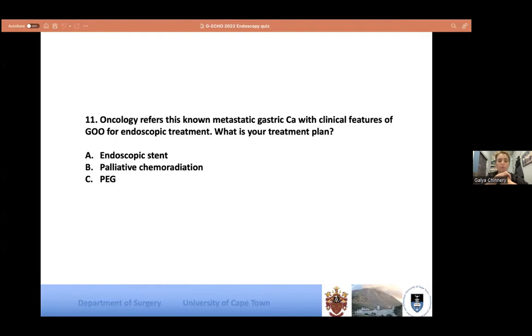Okay, so a few of you opted for a stent, some for PEG, and half of you for palliative chemoradiation. I'm going to go with the palliative chemoradiation as well. I think here you really have to appreciate that it's a functional gastric outlet obstruction. Essentially, you've got a mid gastric body tumor. It's not obstructing, but the pure fact that it's sitting there and is probably within the muscular layers becoming concentric means that you've got this functional obstruction, if I can put it that way.